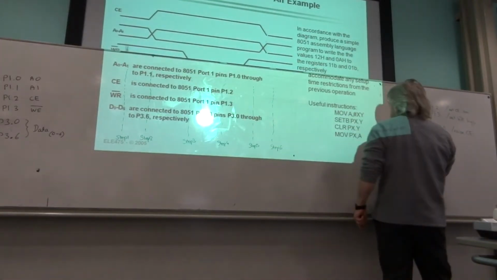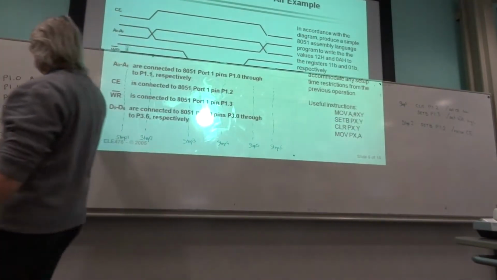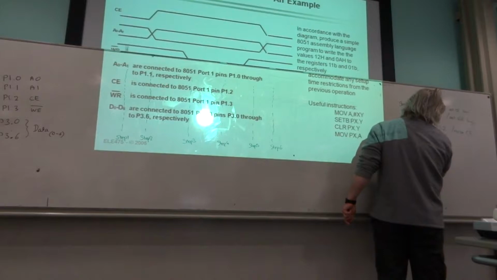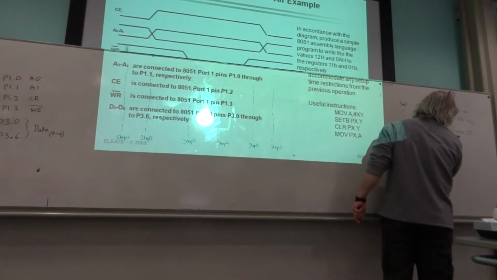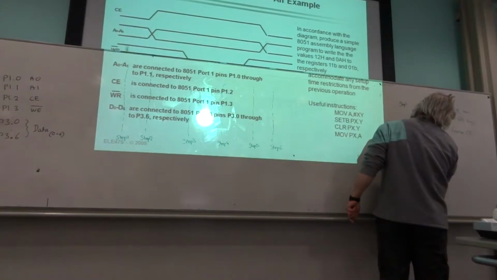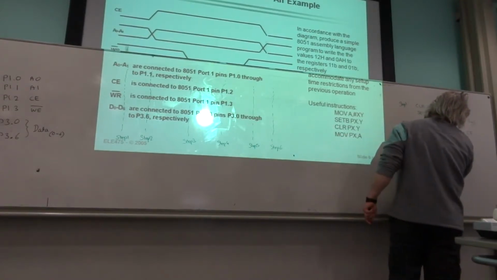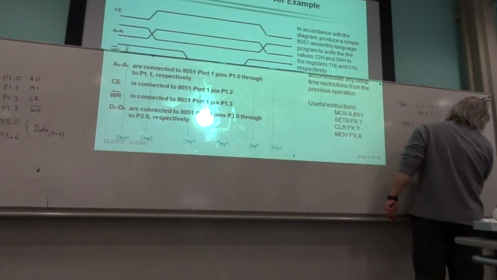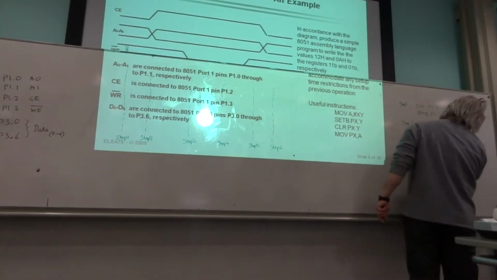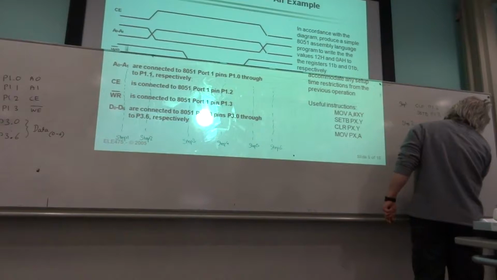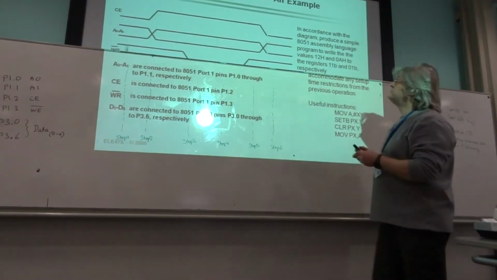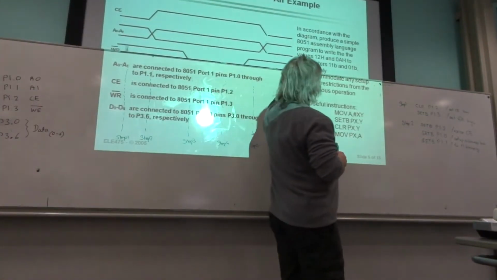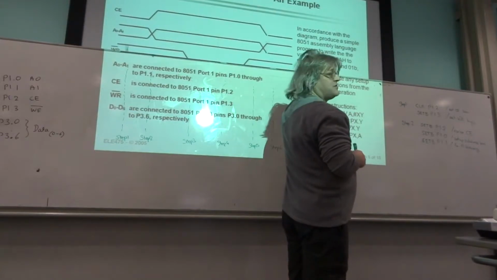So, now we want both of these to be high, so it's going to be a set B for these two things. So it'd be set B, P10, whoops, set B, P11. Setup address bus to 11 binary. Because why 11? Because that's what I'm told to do up here. I've got to write the value 12 to register 11 binary.